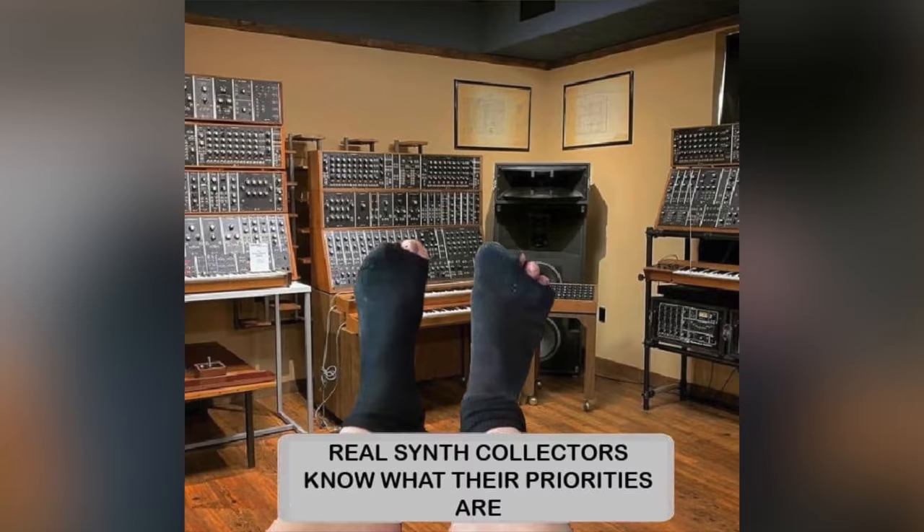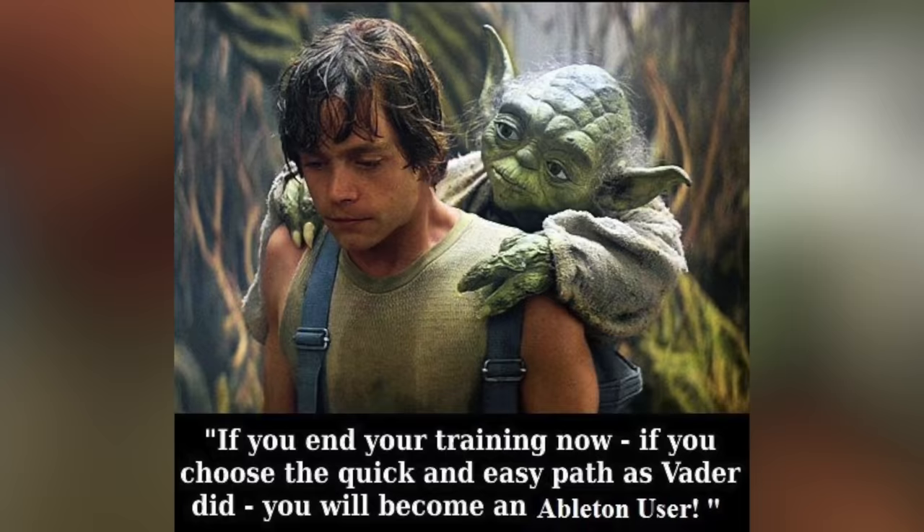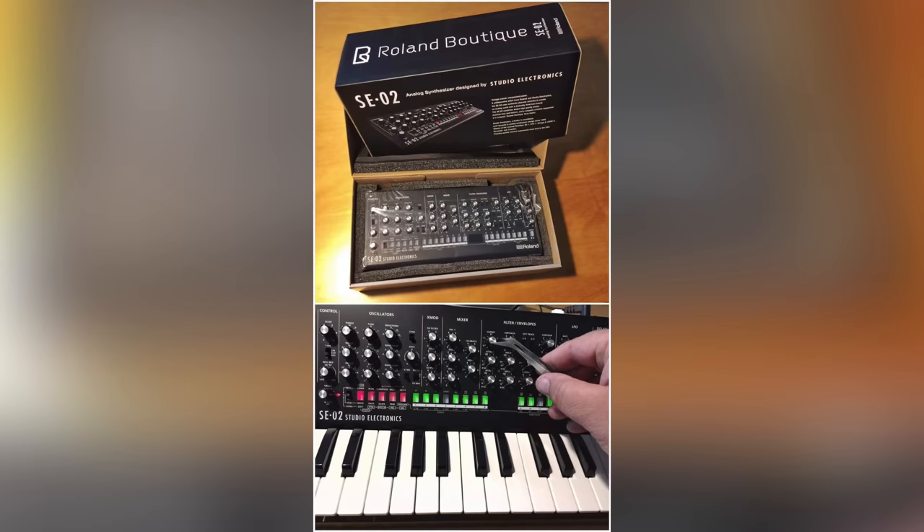The zero years were a tough time for synth aficionados. After the groovebox revolution of the late 90s and the introduction of the MS-2004, real innovation was rare. Almost everybody was indulging in the possibilities of the DAW and it took a few years until people started to realize that something was missing. Today we are going to talk about the Teenage Engineering OP-1, and it was one of the first instruments to set a counterpoint to the choice paralysis and much criticized lack of immediacy that often comes with an in-the-box workflow.